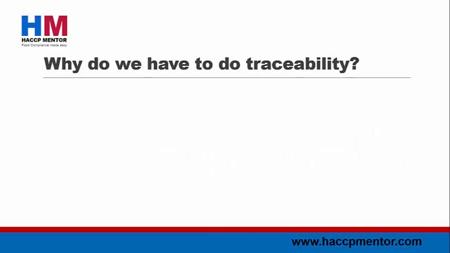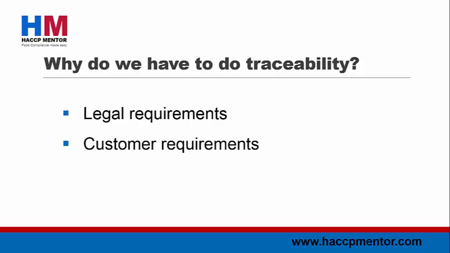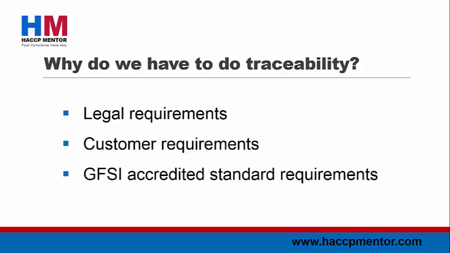Now, a lot of people always ask, why do we have to do traceability? Now, there's three main reasons. The first being a legal requirement may require you to do traceability. Customer requirements, so the people that you supply to may have that part of their contract that you have to have traceability information and to be able to trace your finished product back through to raw materials. And also finally, if you have GFSI accredited standards, there's requirements as part of those standards like SQF and BRC that you have to be able to do traceability.